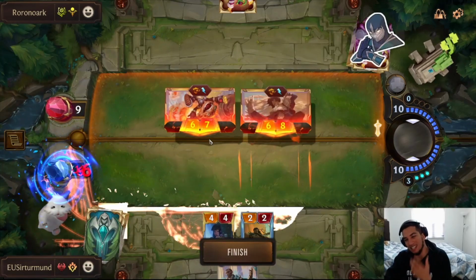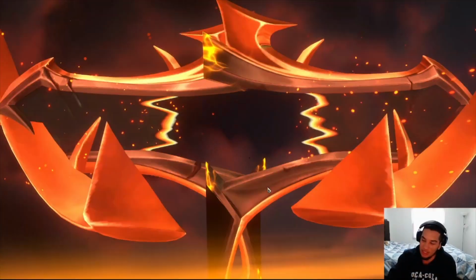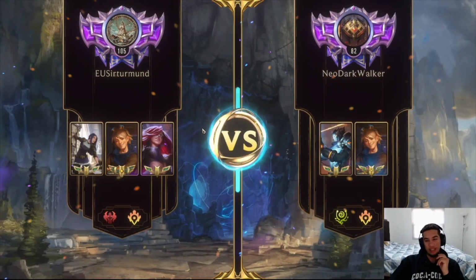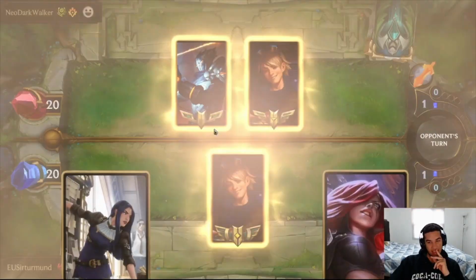This is the problem with 6 Taliyah though. They get so much value. Like all the draw and stuff is just too much for us to get through. But yeah, GG's. So in this match, we'll be going up against Viktor Ezreal.